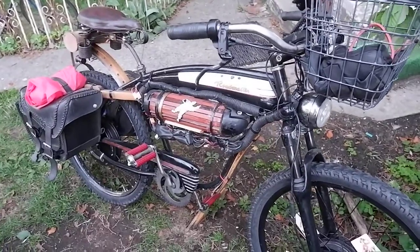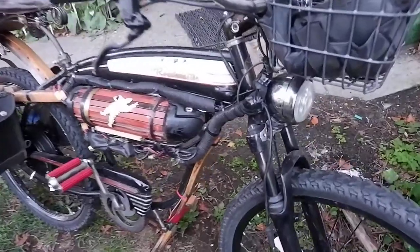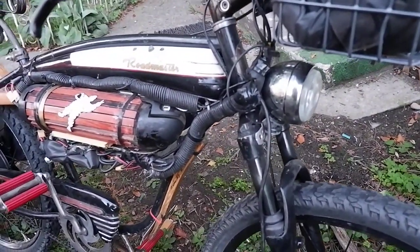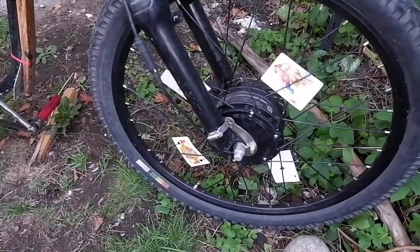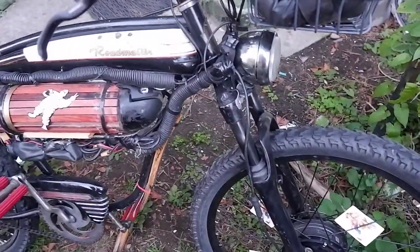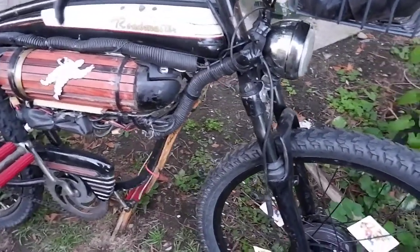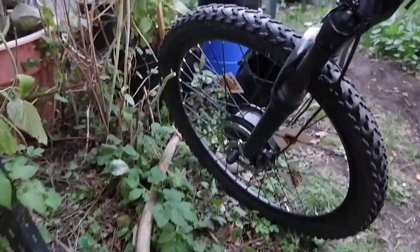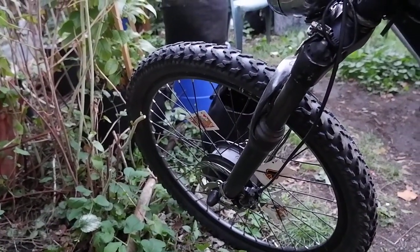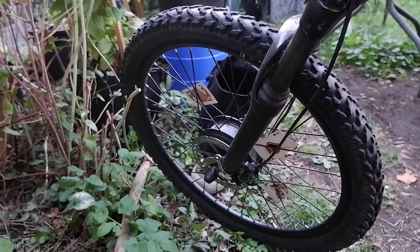This is the 48 Hawthorn that I built, and I used a Hawthorn frame from the frame up because it was affordable and I didn't want to use the Roadmaster frame that this tank came with. So what we've got is a 750 watt BMeFang motor on the front with an XCT Suntour front end, or actually not hydraulic but spring downhill front end from like a mountain bike or something, adjustable. Got two torque arms on the front.